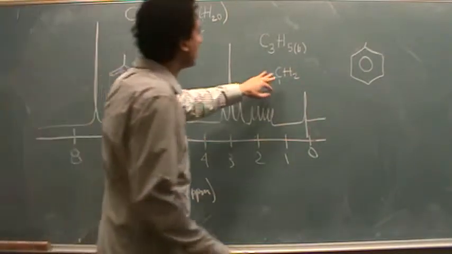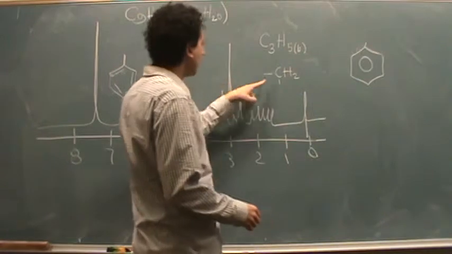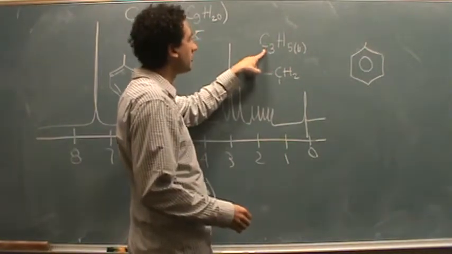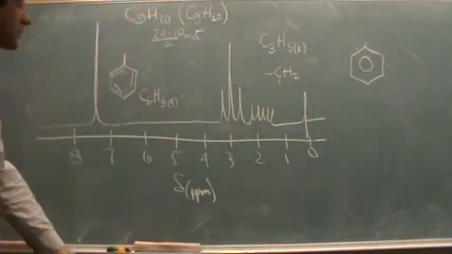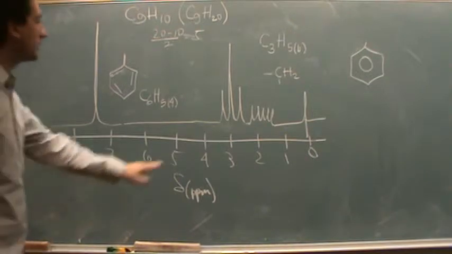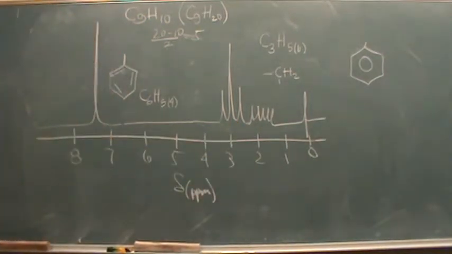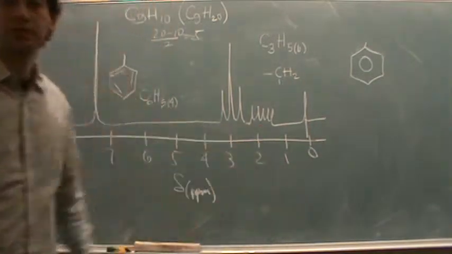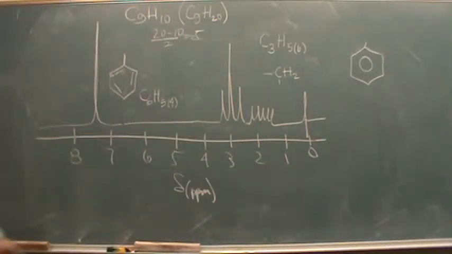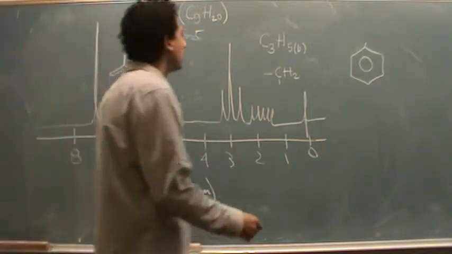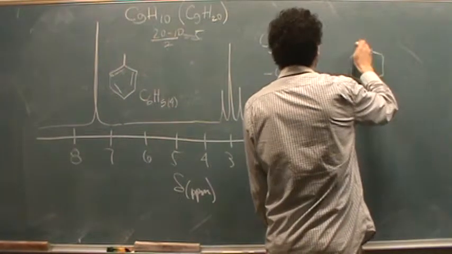Well, if I use up another carbon, then I know there's 2 more left, because there's a total of 3 that I'm working with here on the right-hand side. This is probably the one next to the ring, and then these are the ones further from the ring, just because these are more shifted to the left. Okay, since I don't know if I'm going to be able to get another double bond, but maybe I can get a ring.